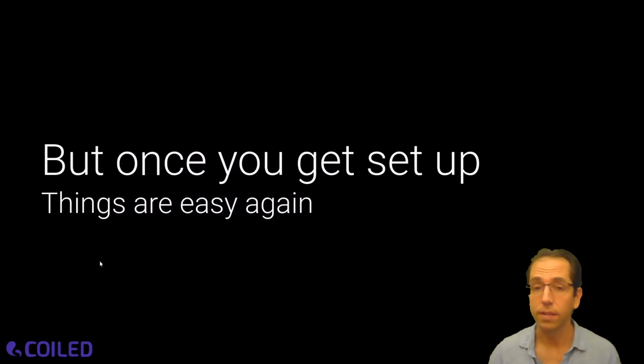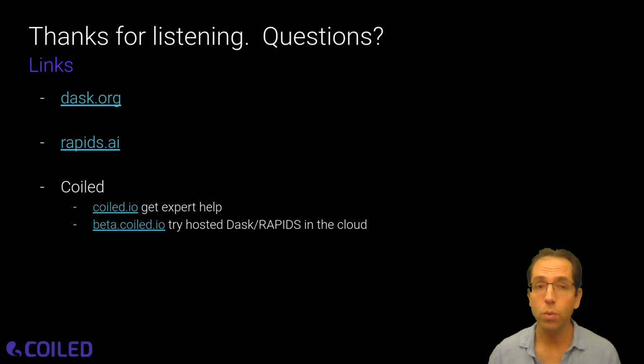So that's it. Thank you for your time. If you want to read more, I recommend looking at Dask if you're interested in parallel Python at scale, dask.org. I also recommend examples.dask.org. There's tons of great things you can play with. You can see all the different kinds of integrations that Dask does. I also recommend rapids.ai. I suspect there's also several other Rapids talks at this conference. Please go check out related talks. There's a lot of fun things there.